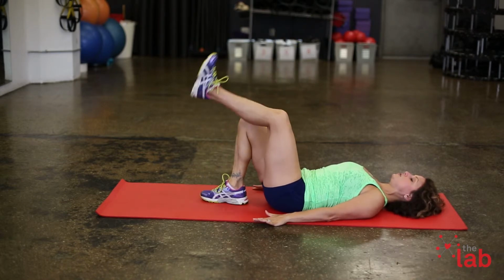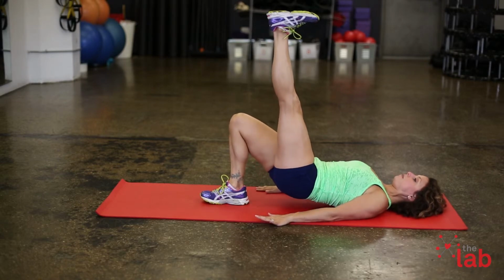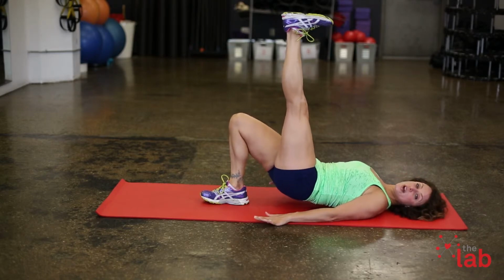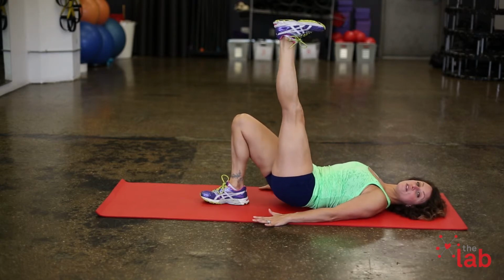Come down, switch legs, engage the abdominals first, then come up, and about 25 on the right, stretching that left hamstring a little bit, engaging the right hamstring glute, tiny pulses up to the ceiling about 25 times.